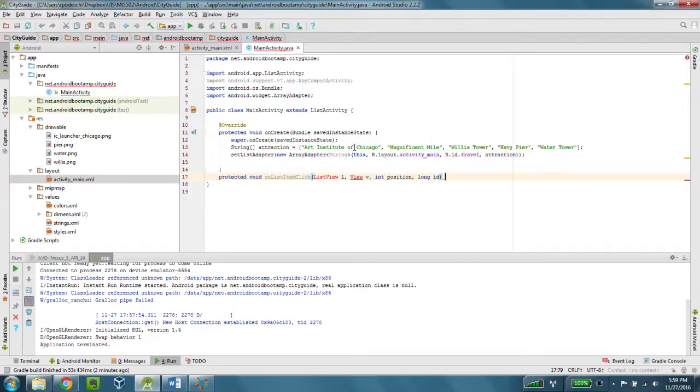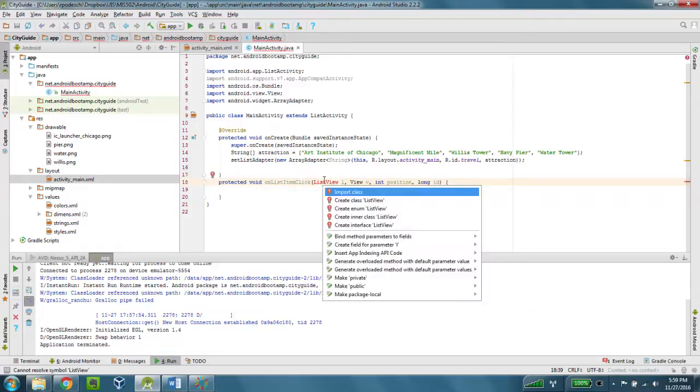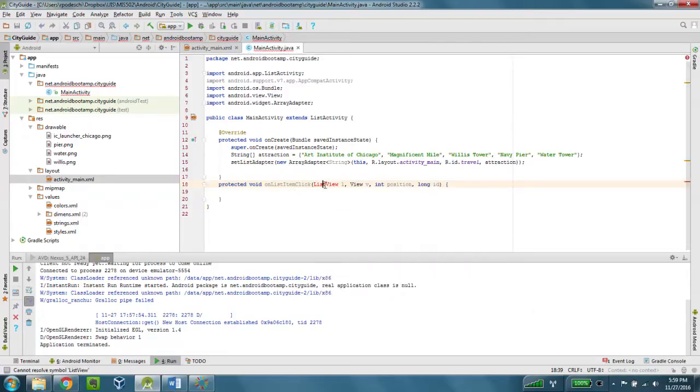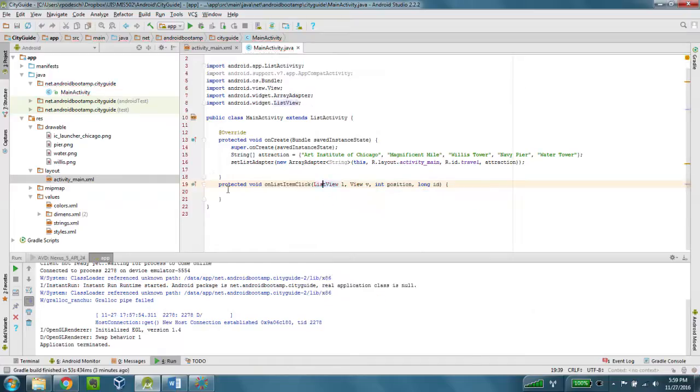Then we have a close parentheses and an open brace, and our closed brace gets put there automatically for us. We will have to come up here and resolve some references by doing alt-enter and importing these classes. And we'll save our work. I do like to save frequently.